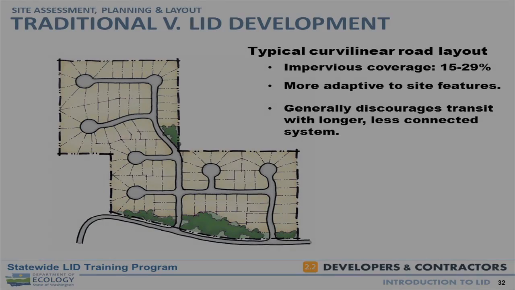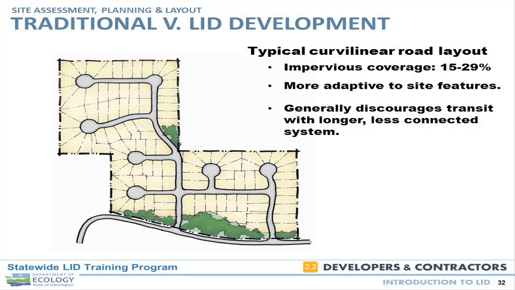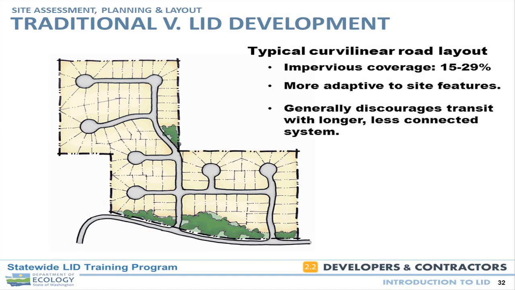When you do particular types of design, another very common development type that we'll see is the cul-de-sac curvilinear development. This is another way of taking the site and looking at maximizing lot coverage. We have fewer roadways, so we have about 15 to 30% impervious area. In all these scenarios we have the same number of lots, so it's showing them relative to each other. It's maybe a little bit more adaptive to site features. You start bringing in curves and cul-de-sacs. You can work along contour lines and maybe develop sites that aren't as imposing on the topography.